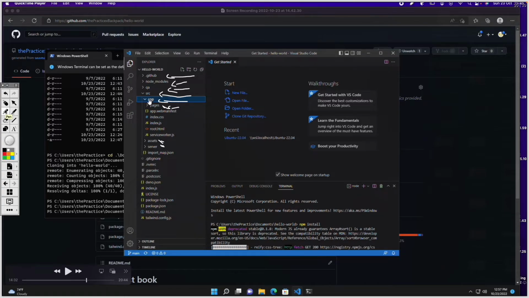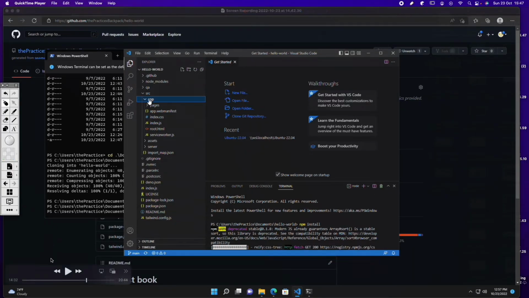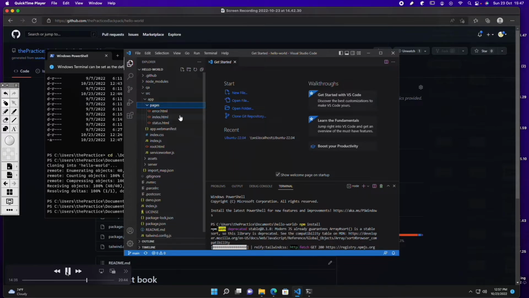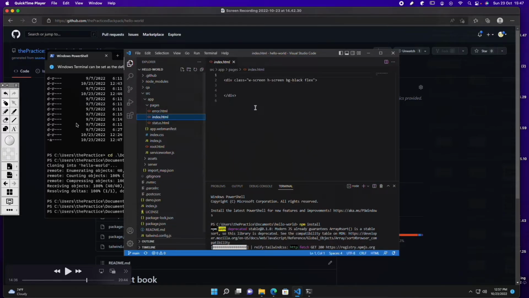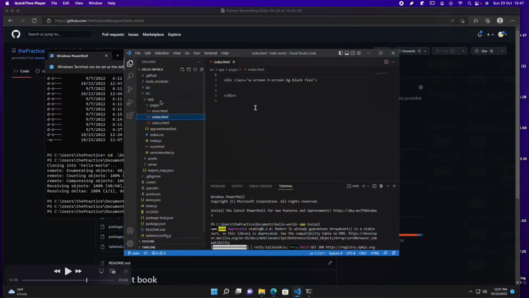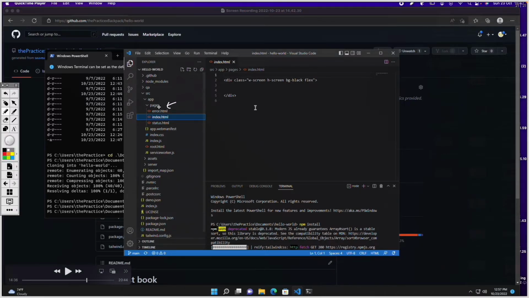Once you open up Pages, see, new folder, you click on index.html. There, voila. So as you can see, I opened up app, there's Pages, and then there's index.html. Error and status, we'll get into those in the near future. Then it'll open up index.html. There will be already pre-built code in there, and this is what we call HTML, hypertext markup language.